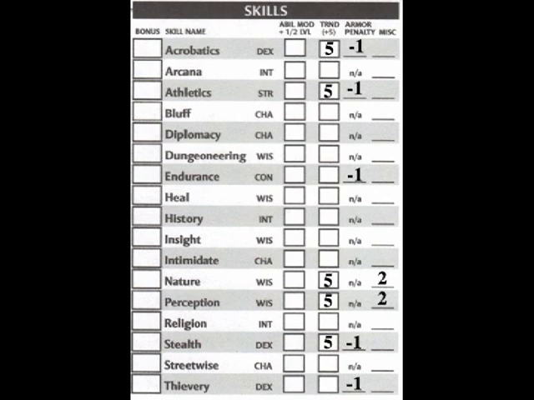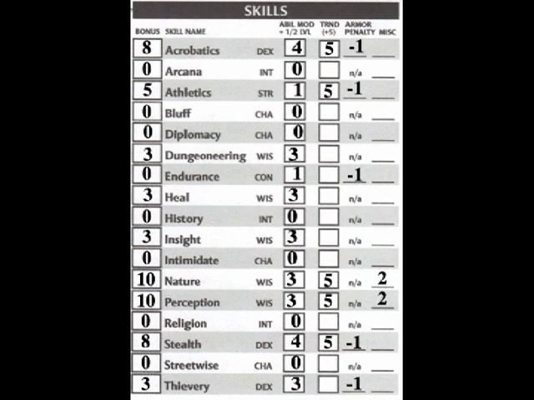And basically you'll fill in your skills with your ability modifiers. You don't have a half level bonus just yet. When you get to level 2, you'll have a half level of 1, and that'll add into everything. So that pretty much just total up, do all your math there. As you can see, certain skills you are much better with, like nature and perception. You're really good with those. Others, like your intelligence and charisma based skills, not so much.